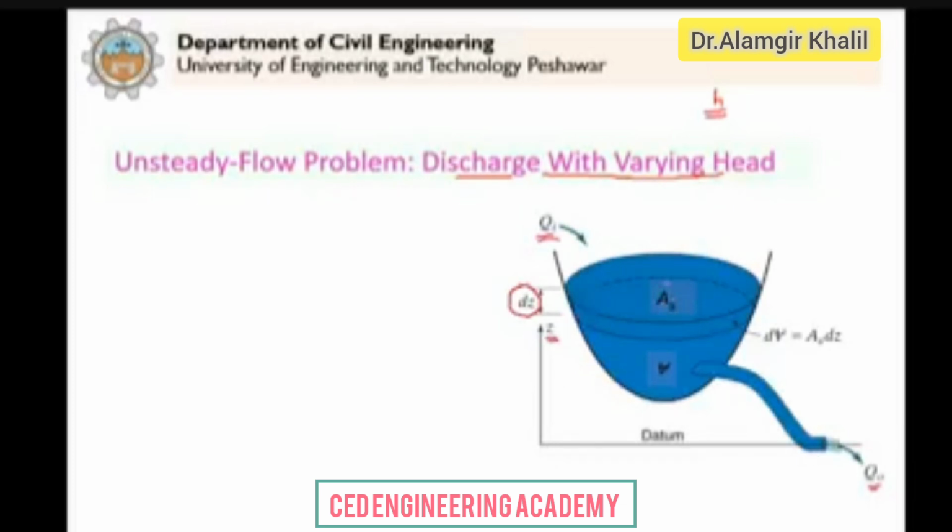Similarly, AS denotes the surface area. What is the surface area? Let's say I consider this water level here. This is the surface area, denoted by AS. Now this surface area is not constant. Why? Because if I consider another surface of liquid at this point here, then this will be the surface area. So in this case, the surface area is not constant. Clear?